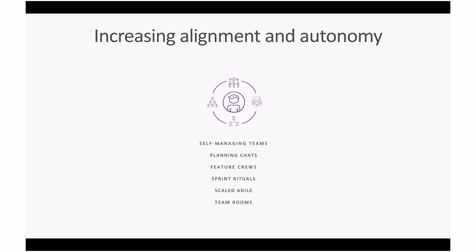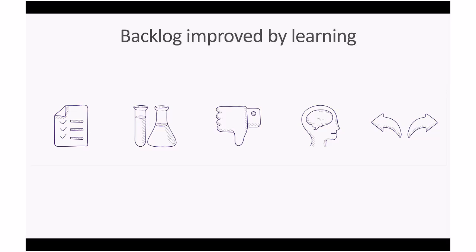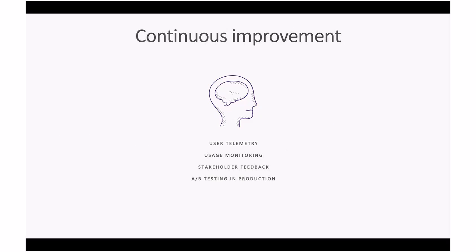So backlog improvement by learning. So we treat our backlog as a set of hypotheses, which are turned into experiments and for which we collect data. We also constantly engage with stakeholders and track their feedback. And based on the data and feedback, we plan our next move and persevere or pivot depending on which direction we need to go. We have implemented practices that help us collect information from different sources. All of this information helps us continuously keep our backlog in sync with business goals and realigned with sudden changes in the environment.